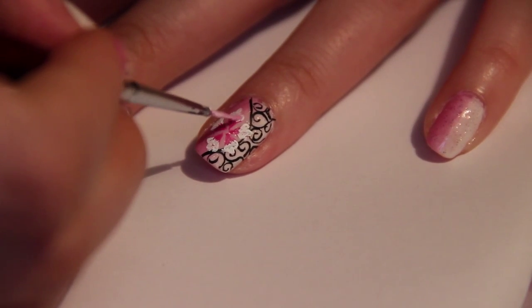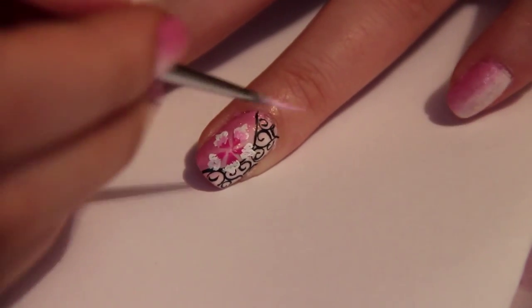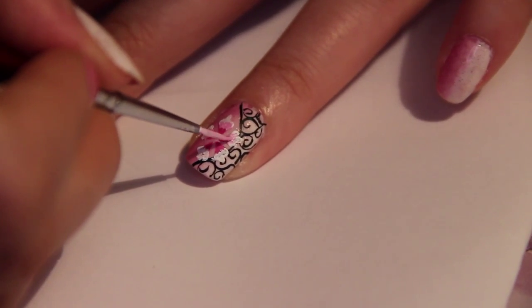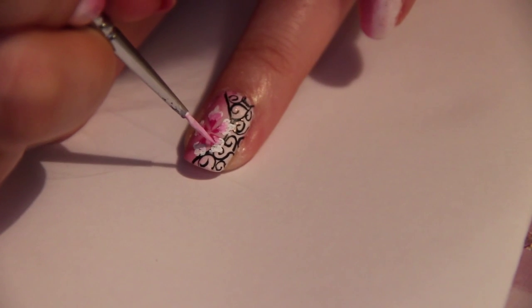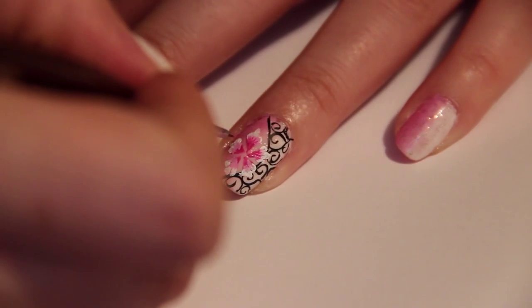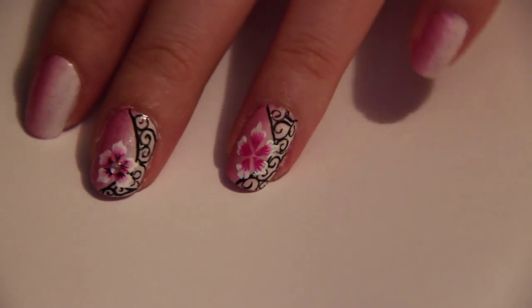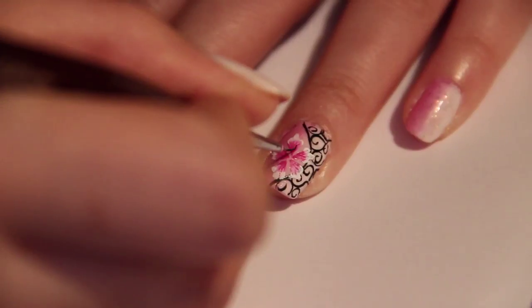Add a light pink in the middle. You could probably be able to do this with the one stroke technique as well, but I haven't mastered that yet in such tiny petals. With the bright pink, create some lines for added definition. Then go back in with black and add the thinnest lines you can.